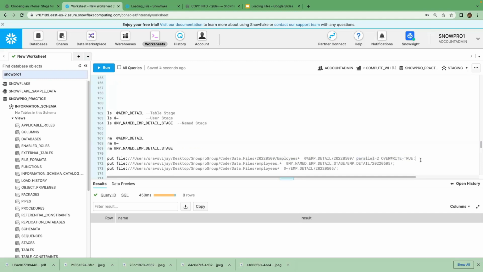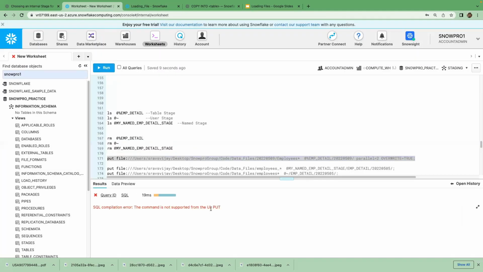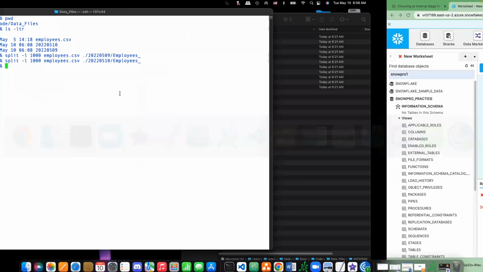And also I'm using the parallel option in the put command to stage the files in parallel, and also overwrite if the file exists. And I'm trying to execute it in the web UI. The put command won't execute in the web UI, so we need to go to SnowSQL and execute it. Let's go to SnowSQL and execute it there.